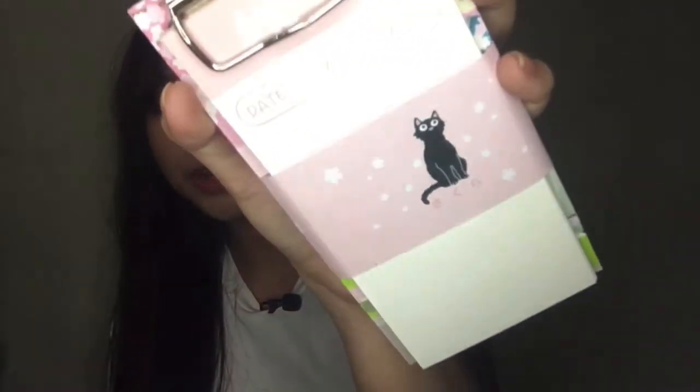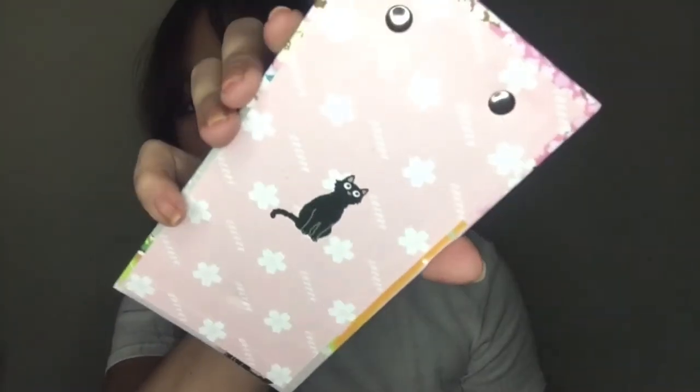I really don't know why I bought this because all the activities are online, so hopefully I can use this when it's face-to-face classes again - but I'm not really hoping for that anytime soon because of COVID. Next, I didn't buy this at Shopee - I bought long bond paper at a bookstore because we have a printer in our room. This is also a writing material I forgot to show: it's a clipboard memo pad to-do list, super affordable at like 20 pesos, and it comes with the clipboard already. It has this black cat and cherry blossom design - so cute!